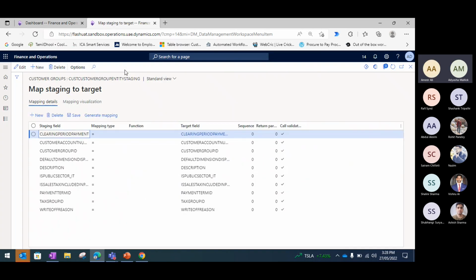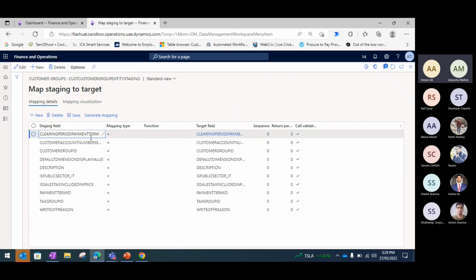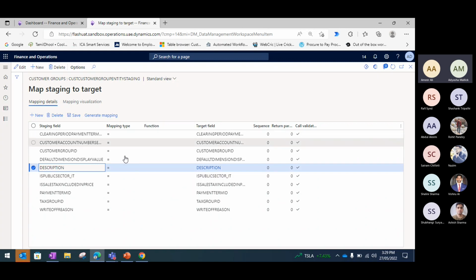If I open the target mapping, these are the staging fields and these are the target fields. As a functional, we have the liberty to change the mapping, or we can just delink the mapping. Suppose we don't want to enter the description from the Excel, suppose the data is coming from outside and we don't want to enter the description to the target. What we can do is remove this link.